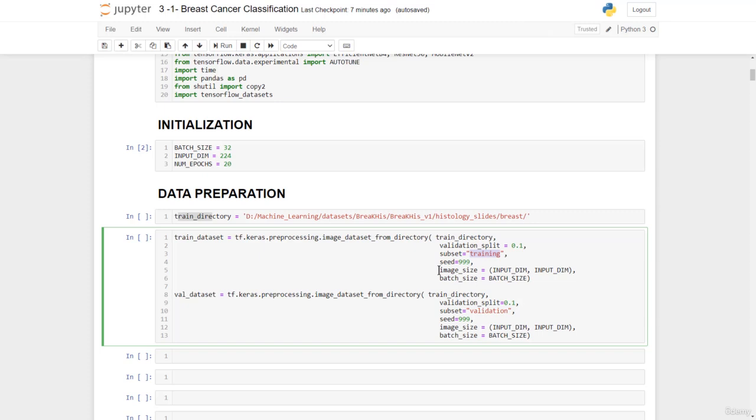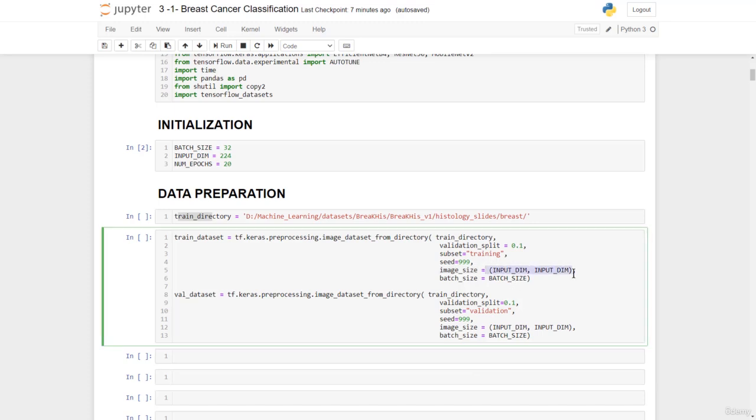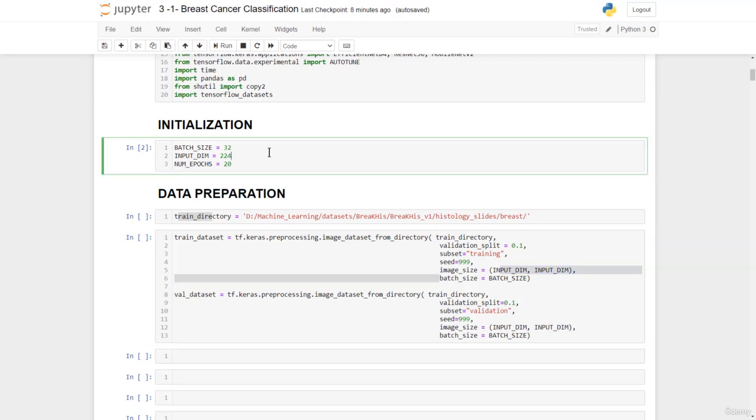Once we have that, we also specify the image size. So if the images have a size of, say, 768 by 496, now they have this new shape, which in this case is 224 by 224. The channel size is not included. Then we have the batch size, which is given. We've specified that already.